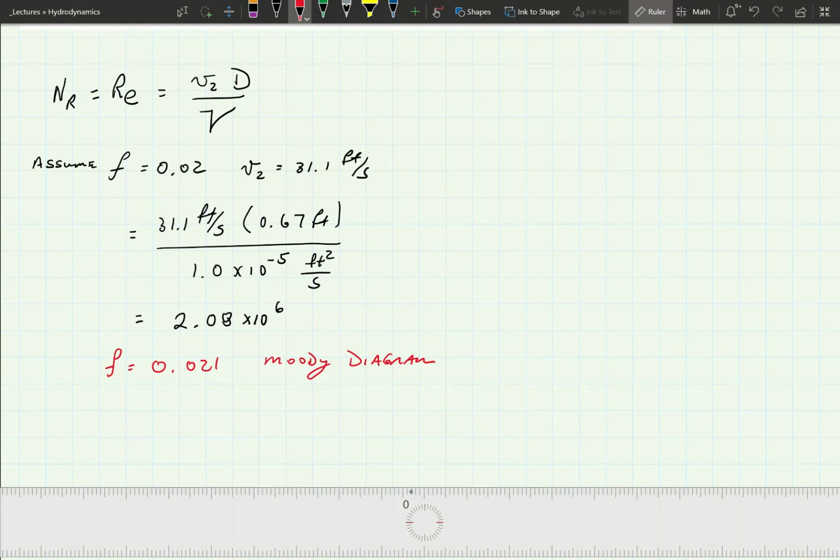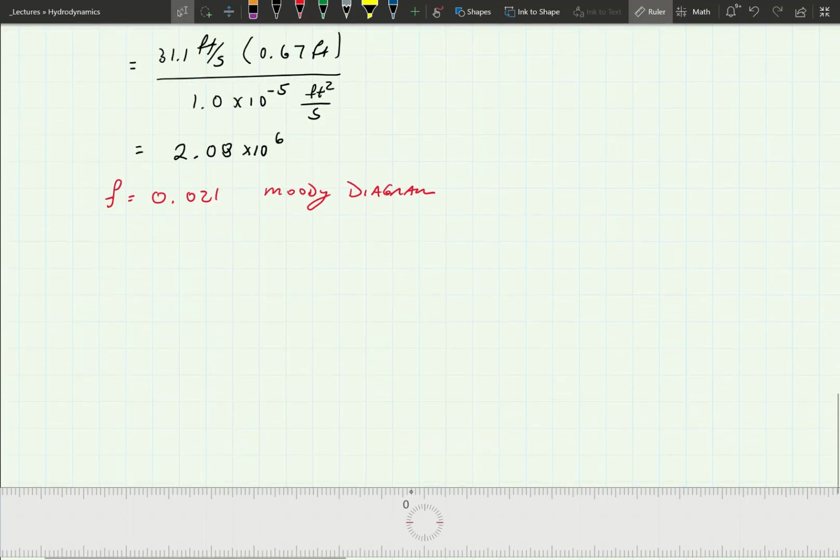Got Rory going okay. The rest of you? Okay. So I assume for our friction, 0.02. If my answer comes out as 0.02, we're good. Assumption was perfect. Hang with me? But because it's not, we should go do it again, and we refine our assumption. Okay? And see what happens. Now the cool bit is, this is actually probably the next best guess. Okay? So let's do it again with 0.021.